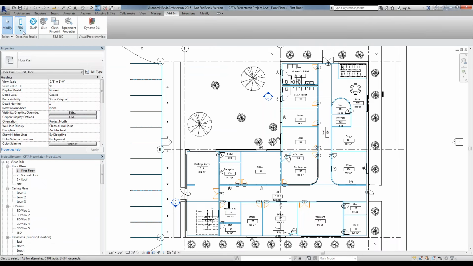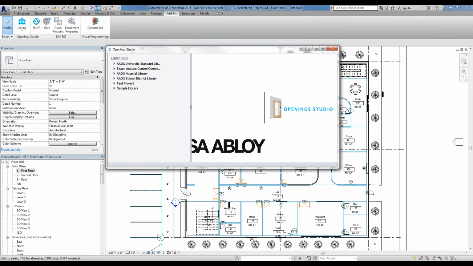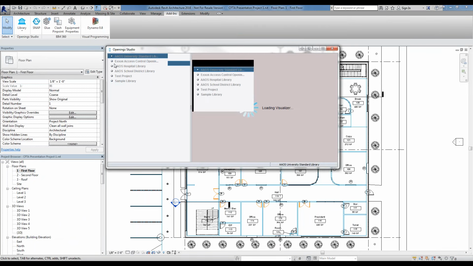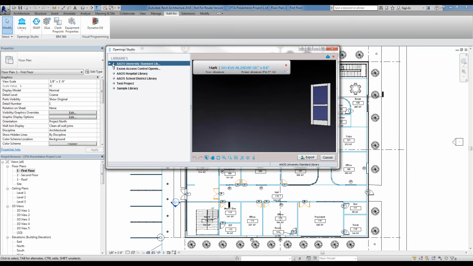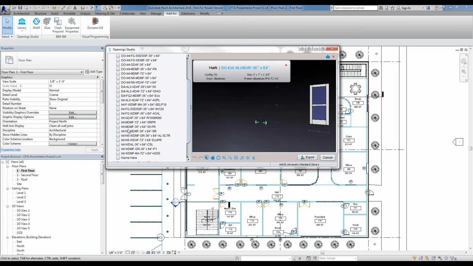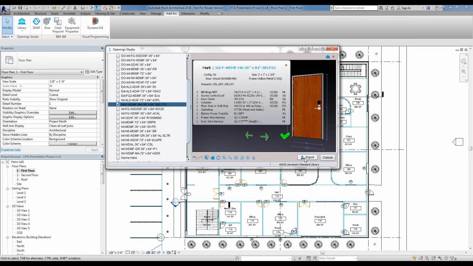In Revit, we have a plugin, and in there we've got a library. So your library button would allow you to bring up the libraries for the project, and then you could produce those library doors back to Revit, or the architect could if you've given them access to those doors. So they can pull up that same library that you have, pull up that door with that hardware on it, and export that directly to Revit to place in a wall. So very handy again for openings that you have to do over and over.